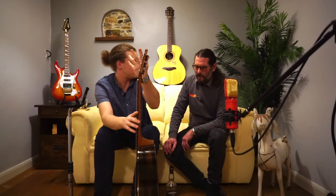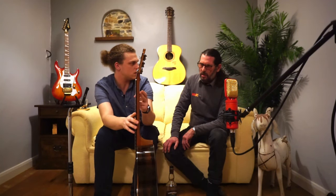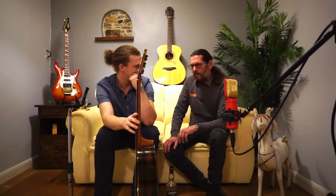And it's got still quite a steep angle, so you get a really nice break angle from your nut to the machine head. So normally they cut off either a bit of the headstock and flip it around, don't they? Or sometimes it's down here on the neck, but that's the weakest one, isn't it? Well, you need a shorter piece of suitable wood, so it does economics to it. I've always preferred the ones on the headstock, though, to the ones on the back of the neck. Yeah, the lower tension area. But this, having the volute and the one piece, is just a really nice touch. It's absolutely beautiful. It's very arty, you know.